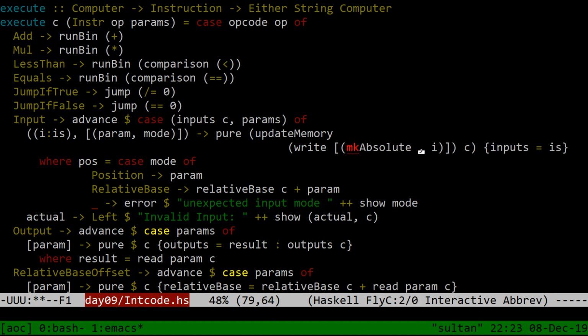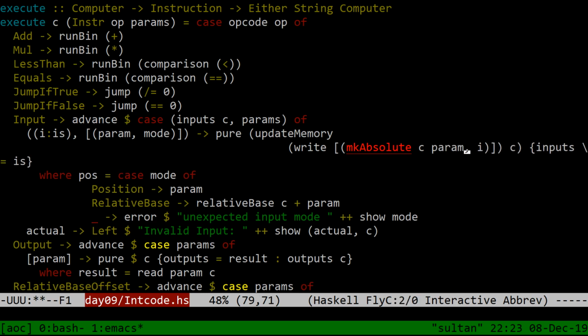Make absolute of C param. I could just... it wants param in mode. I could just pass it the tuple, right?